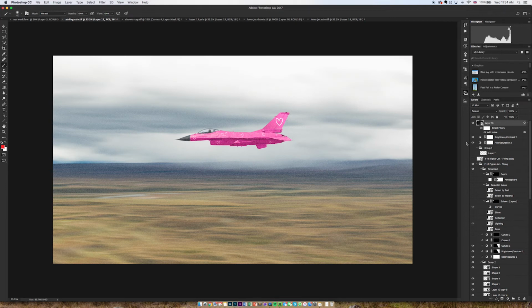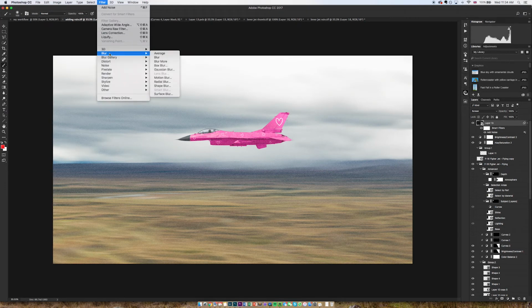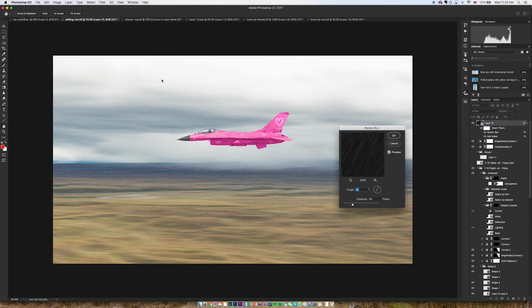I'm then going to go to the blend mode and go to Screen. Now, as you can see, that doesn't look all that impressive at the moment, but if we just go up to Filter, Blur, and then down to Motion Blur, you can see that straight away we're getting something like the effect that we might be interested in. Currently the angle is set to 62 degrees, and as I mentioned before, I have a perception that the wind is moving right to left, so that works pretty well. And the distance is currently set to 50 pixels, which again, I think is fine.